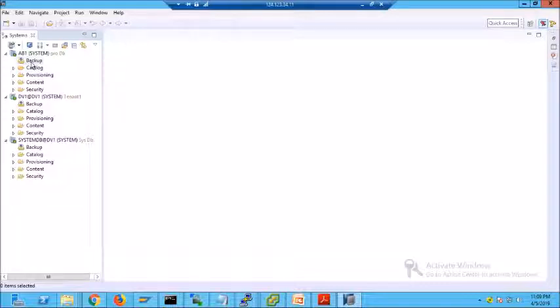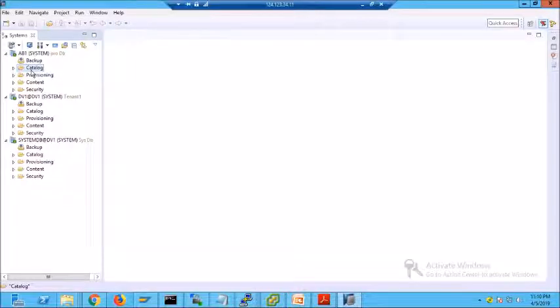The significance of these folders is like this. Backup: in that backup console only you'll do all the settings related to backup. And then you have catalog. This is important. Catalog consists of all the database objects, which are grouped in the form of schemas. You know that.